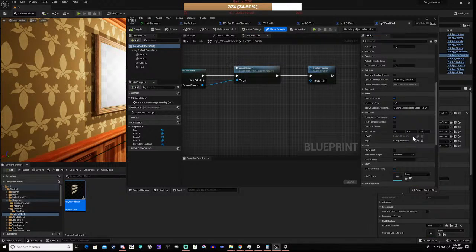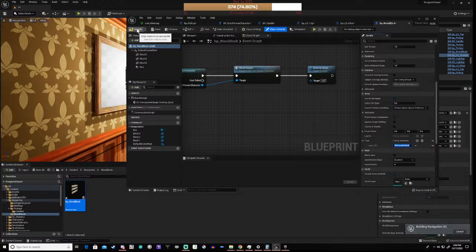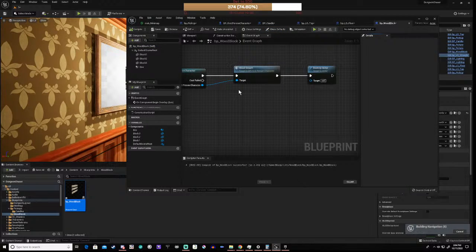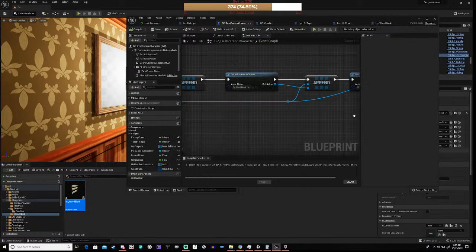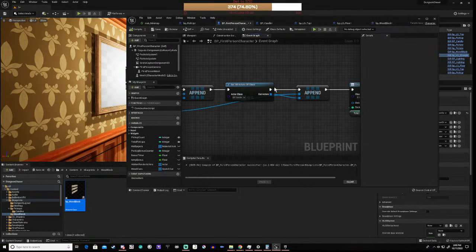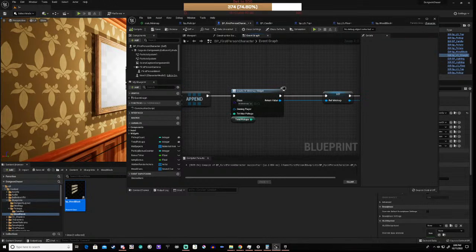Right, so we'll set a tag on this, and that's going to be minimap hidden. Compile that. Then go back to here. And we've already done the candle.